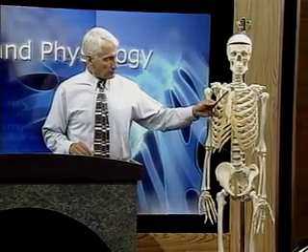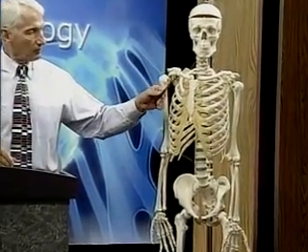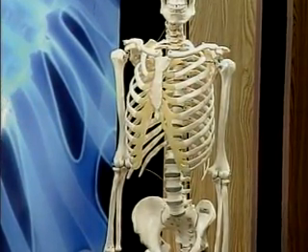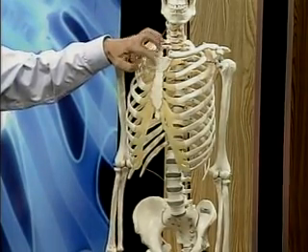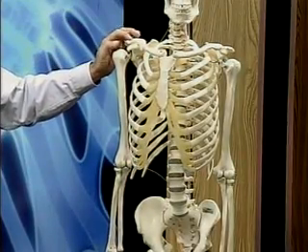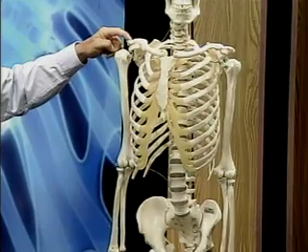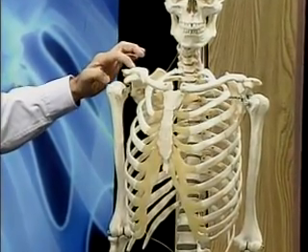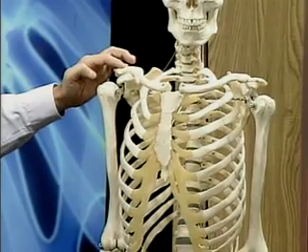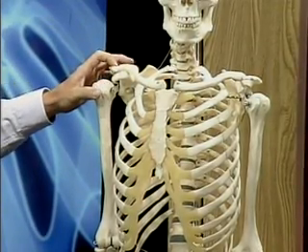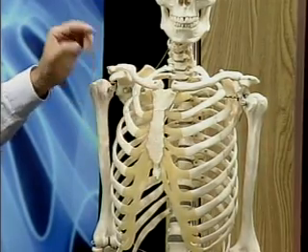This joint right here, between the sternum and the clavicle, is called the sternoclavicular joint. Quite logical. All we did in that case to name this joint was name the 2 bones, the sternum and the clavicle, and add the word joint: sternoclavicular joint. Out here at the other end of the clavicle, this joint between the clavicle and part of the scapula, and this part of the scapula I don't think you've learned, but it's called the acromion of the scapula. So the name of this joint is the acromioclavicular joint. In this case, we named the joint by naming a part of one bone against the other bone. So sternoclavicular joint, acromioclavicular joint.